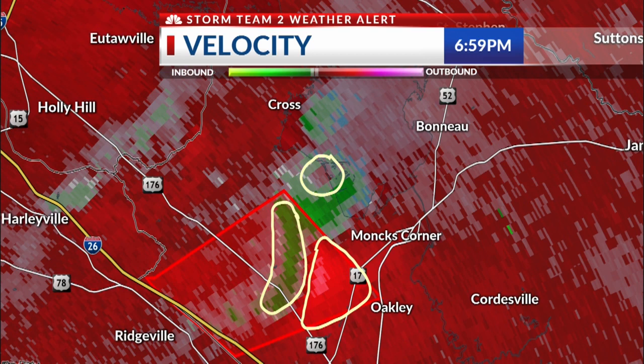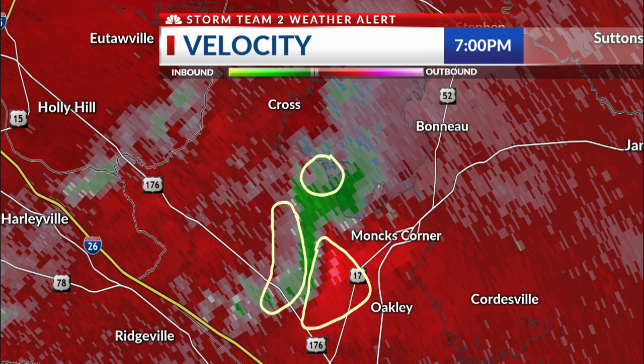Now, typically, David, when we see them a little tighter, maybe a smaller rotation as opposed to a broad rotation, which you see right now generally, which could ultimately be a weakening sign. The bottom line is when you see it really tightly wrapped together, that's when you obviously are much more concerned about what could potentially happen. But we're getting a lot of reports of hail. And hail exactly as you were saying, the broader it gets, the more likely it's weakening, and with that, that tornado warning has been allowed to expire.